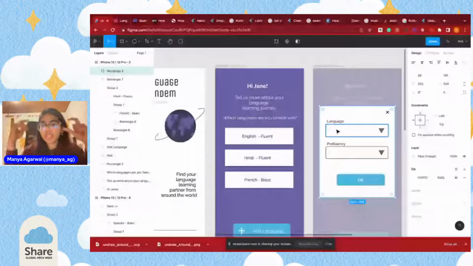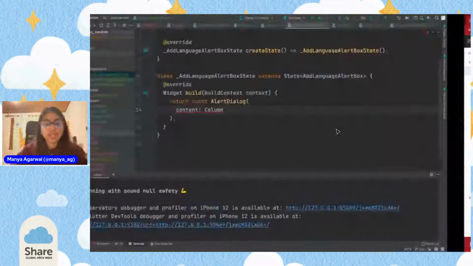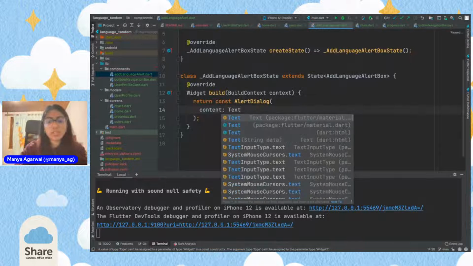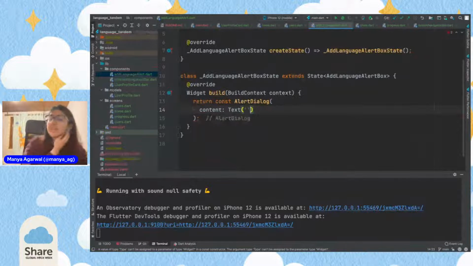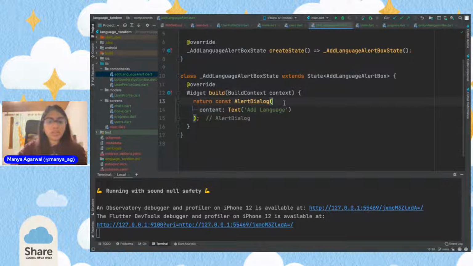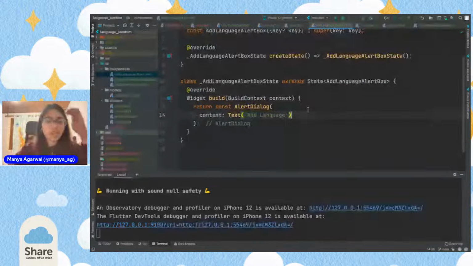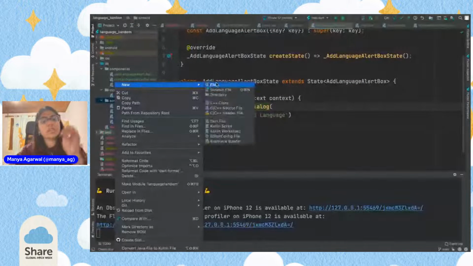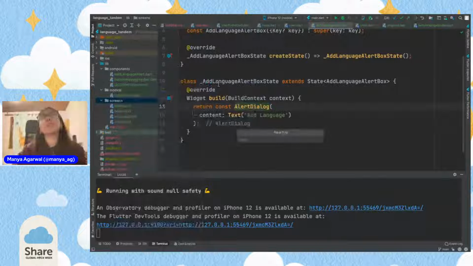we need two drop-down lists, basically. So actually, we can come to that later. First, let's just see that it works. And we can just say add language or something. And let's just take a look at how our alert dialog is actually looking. And what we now need to do is we create a screen that's, we call it, technically a user profile.